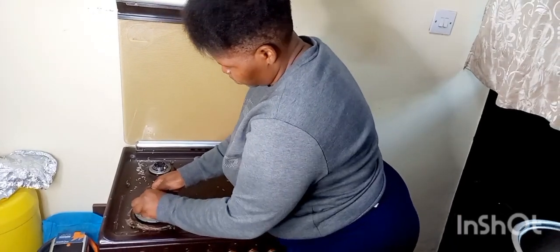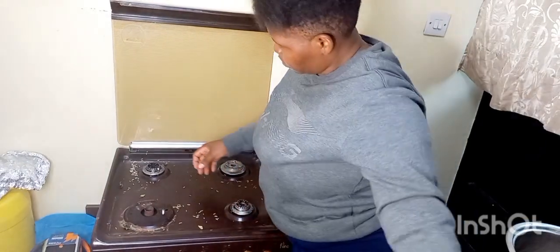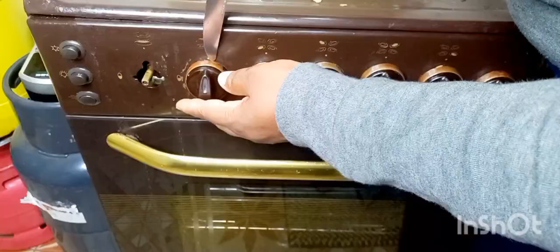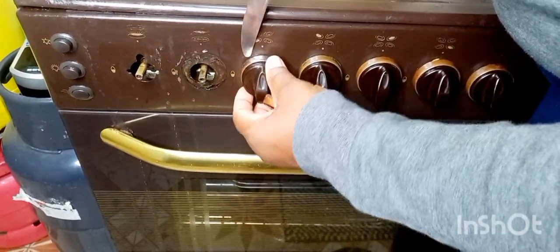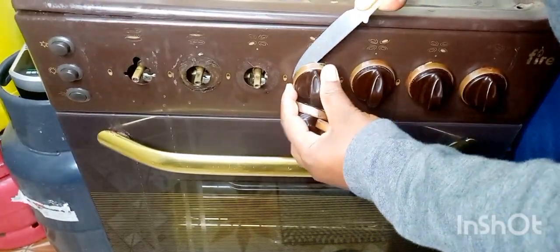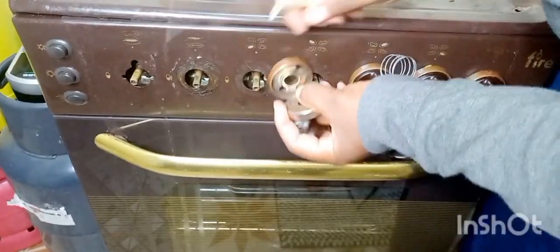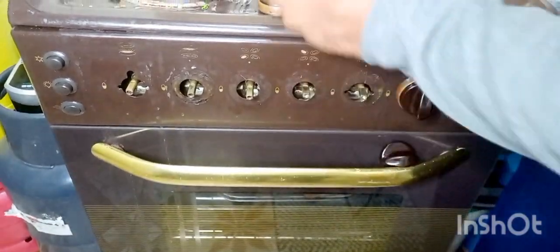So in today's video, I'm going to deep clean my cooker. It's been a year since I deep cleaned it, so today I decided to go the extra mile by deep cleaning it from the inside. So I started by removing these knobs. This place I normally clean, but I said why not remove it while deep cleaning as well, because I cannot deep clean it without removing those knobs.